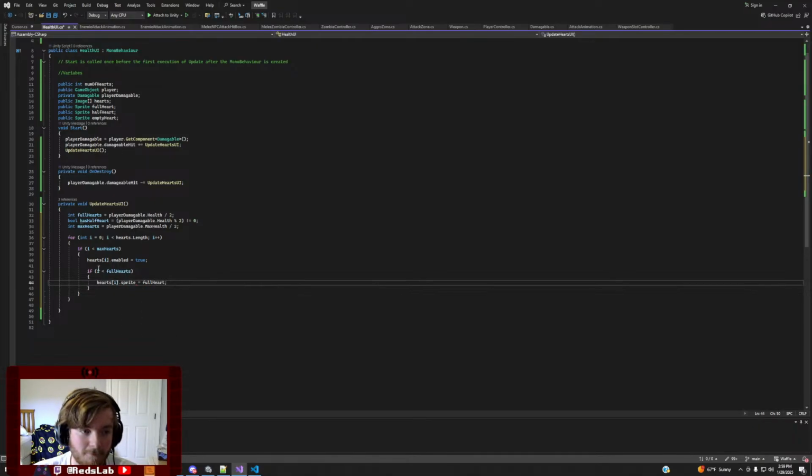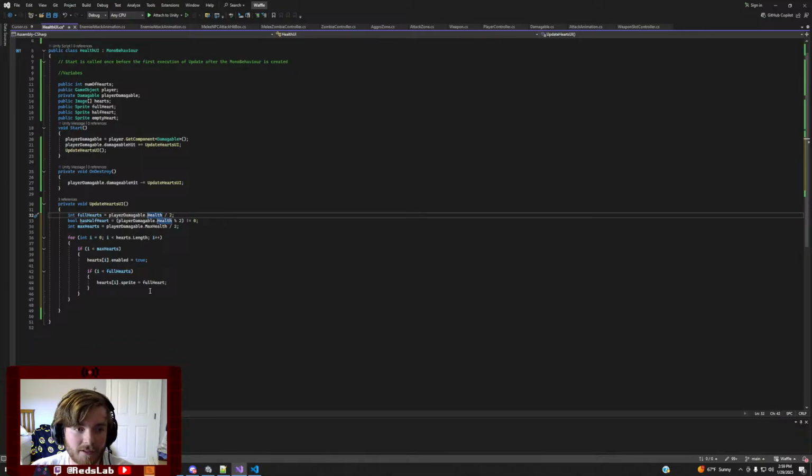Basically, if i is less than the amount of full hearts we need, which is just half the health, that means our health has not dropped below that point, so we're going to draw a full heart there.